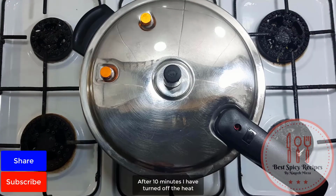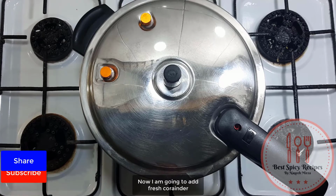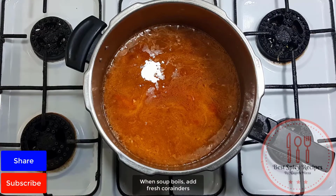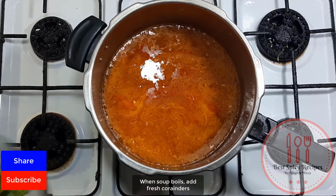In 10 minutes, I have turned off the heat. I'm going to add the fresh coriander. After that, just for 3 minutes, again give pressure for the soup boils, add the fresh corianders.